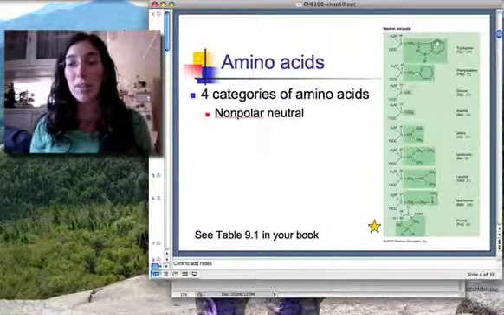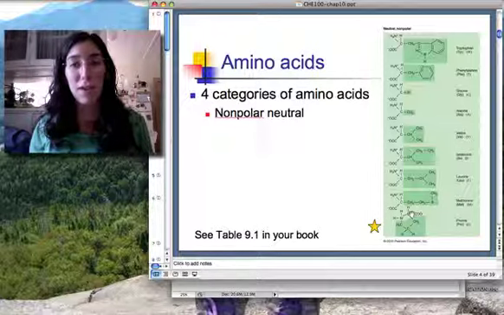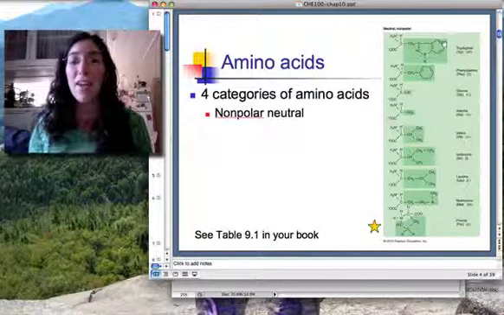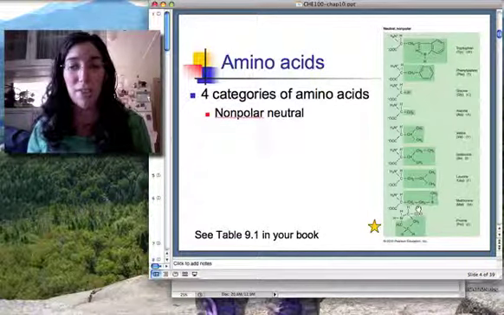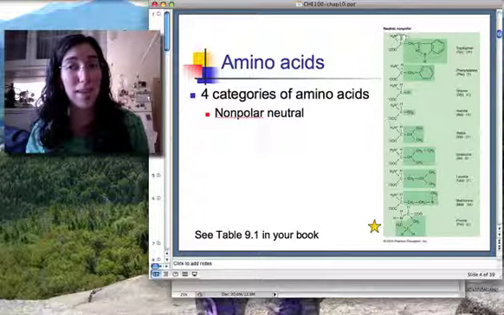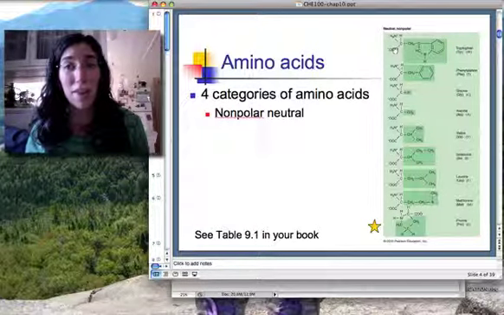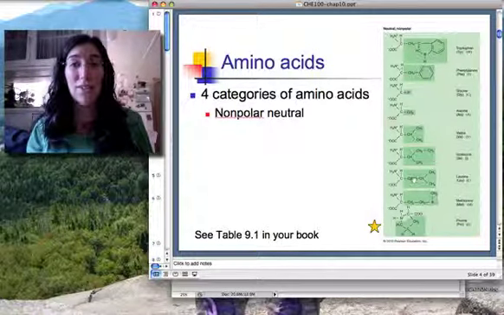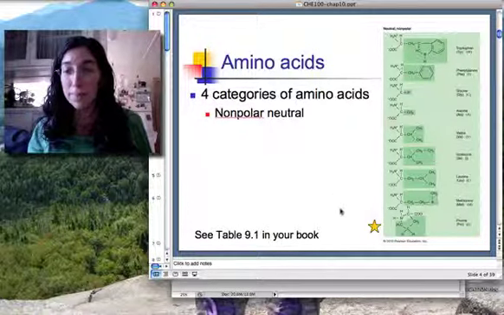So these guys are all nonpolar because of their high amount of carbons and hydrogens in their side chains, and they're neutral, as in they have no charge. The side chains do not have a charge. The amino acids, the amine group and the acid group, technically still have a charge, but overall they cancel out. The amine has a plus charge, the carboxylate has a minus charge, so overall these amino acids still have 0 overall charge. They are neutral.